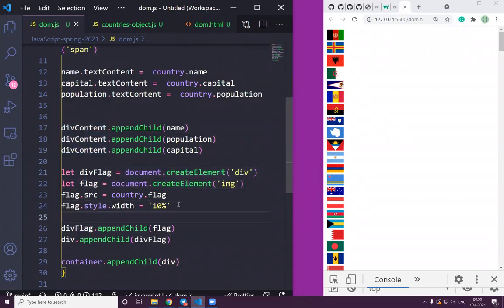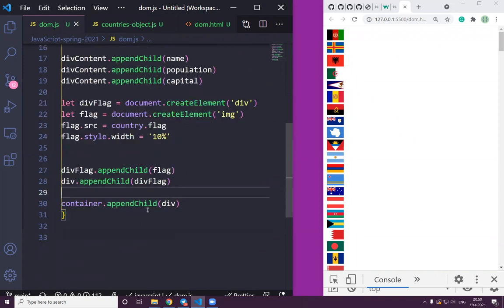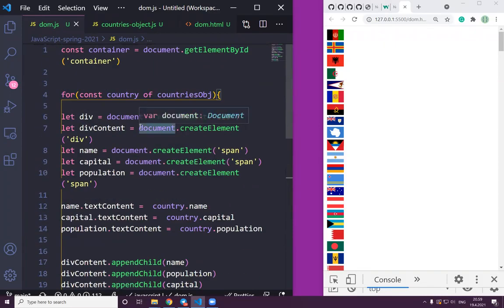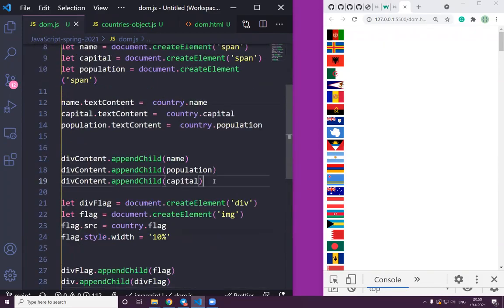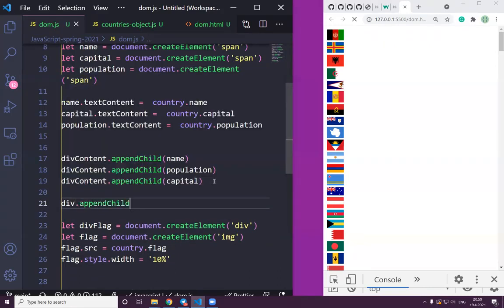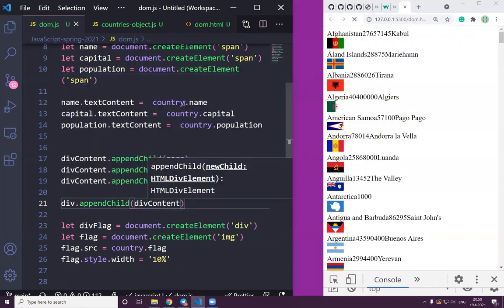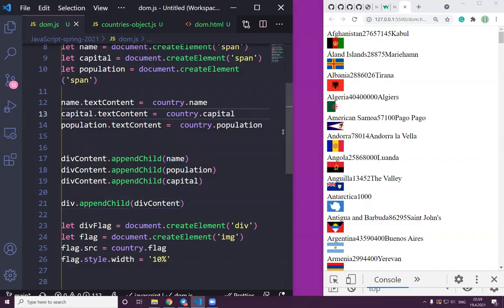Finally, I didn't append that, so I have to append that. Like this, it has to be put. Yeah, this has to be appended to div dot append child div content.